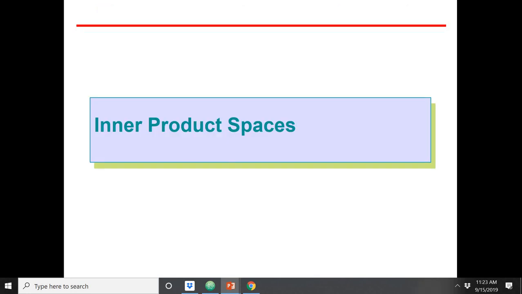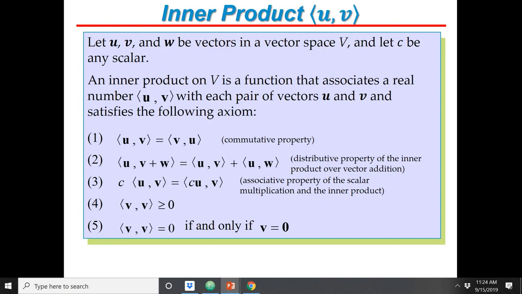All right, so we're now ready to move to ideas of orthogonality, and what I'm going to do is discuss something we already have seen, so I'm going to try to go very fast because it's all just a review. I would like to discuss a little bit about inner product spaces. We're going to bring the concept of inner products into vector spaces, and go from just a regular vector space to what we call an inner product vector space.